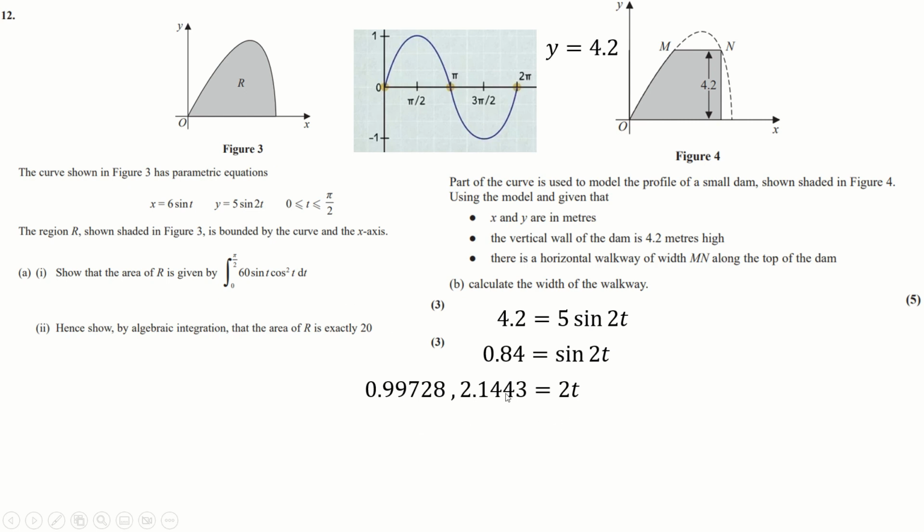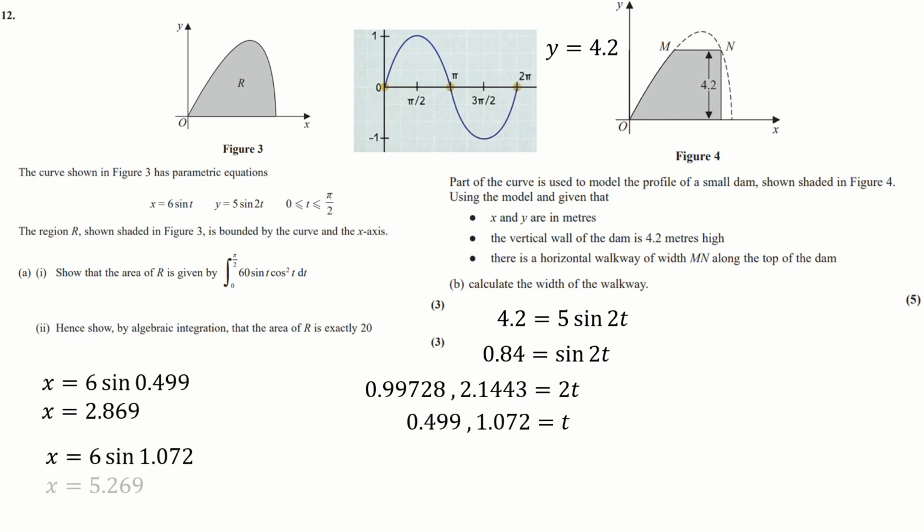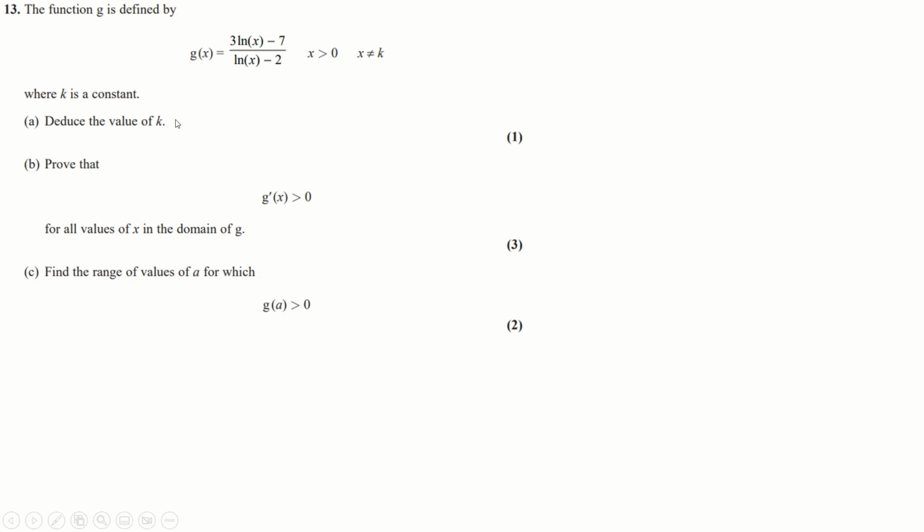Sorry, where did I get this from? Well, inverse sine of this, and you get this number here. And then that's like somewhere here. So I just did, well, that's 0.99 along here. So I just did pi minus 0.99, which is like 2.14. And then divide by 2, you get these two results. And just plug those two results into there, one by one, and you get your two corresponding x results. And then, of course, that corresponds to this coordinate and this coordinate. So this is at 5.2 across, this is at 2.8 across. We just do those two results minus each other to work out the length, and we get this answer very roughly there.